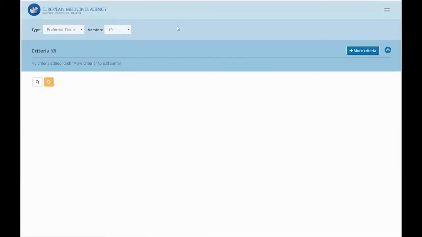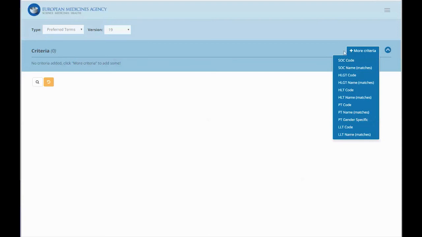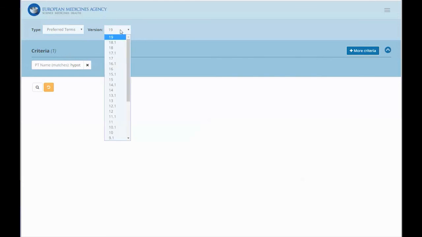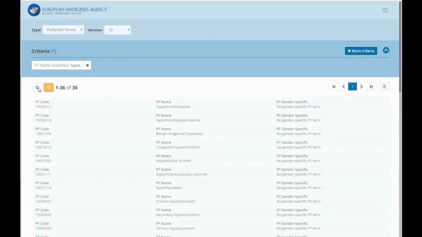The measure section enables users to search measure. To add a criteria to search for, again the same approach of adding a filtering criteria is used. In this case it's a matching query, so the beginning of the word that is being looked for can be entered. You will also need to select at which level of the measure hierarchy you want to search at, and also which version of measure you wish to search. Again, press the magnifying icon to perform the search.